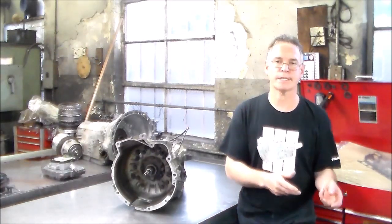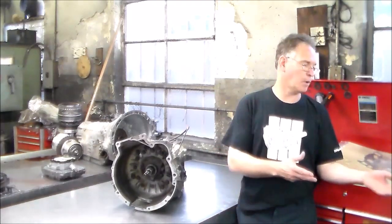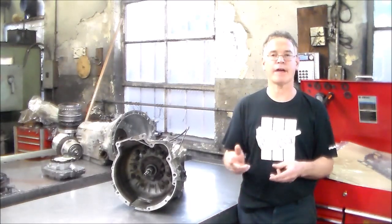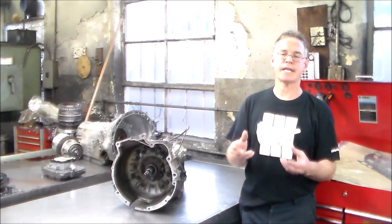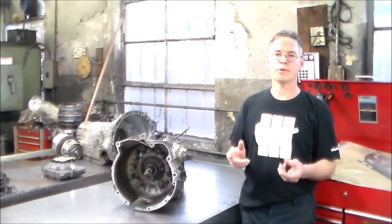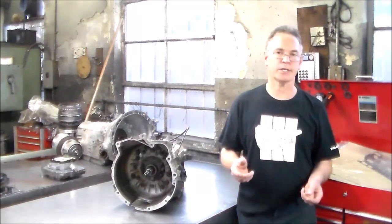All right, so before we even get into taking this apart, I printed some stuff out just to kind of show you, because I'm not really going to be taking the valve body apart. Maybe we'll take the forward clutch apart just to take a look at the frictions, because if they are questionable or no good, well, it's a part, of course. Now would be the time to change them.